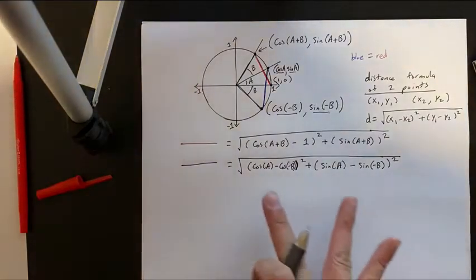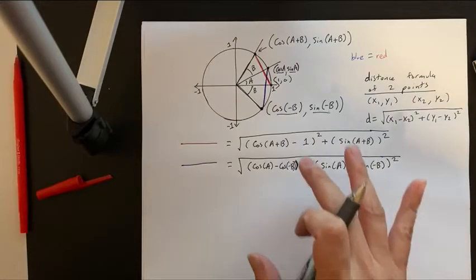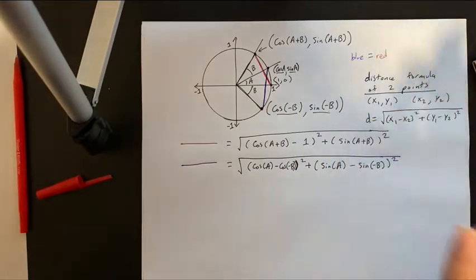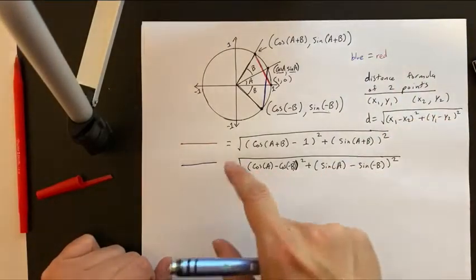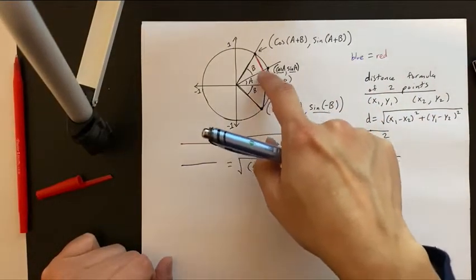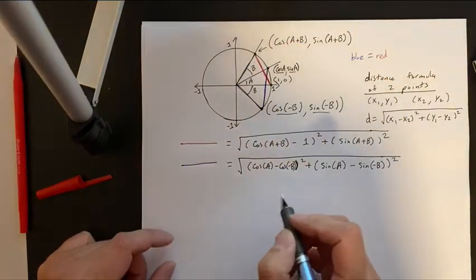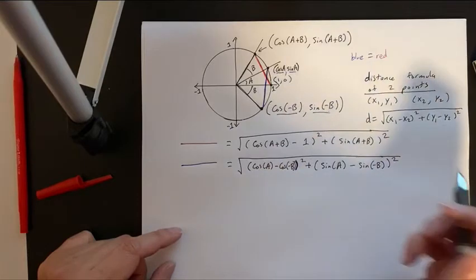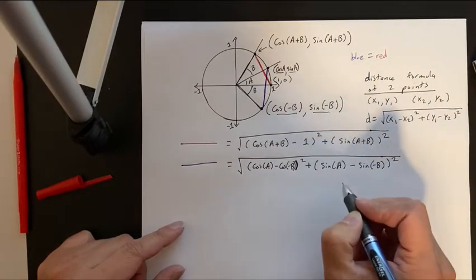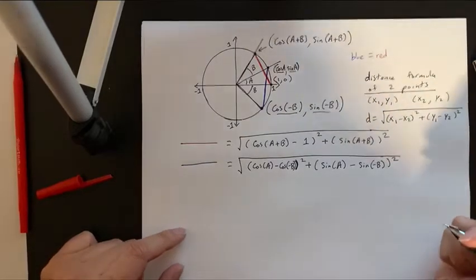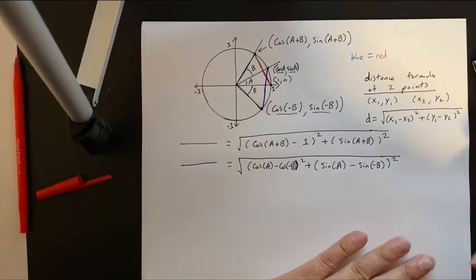All right, right now it looks like a mess, but we can apply a lot of trig identities to clean up both of these. But let's first set them equal to each other because they are equal. The blue line is equal to the red line because they have this equivalent central angle. So if I set them equal to each other, it is going to look pretty nasty, but we get to apply a lot of trig identities to clean them up. So let me list them out first.